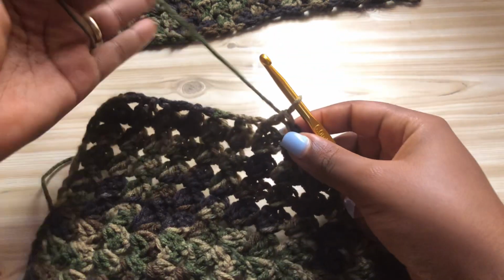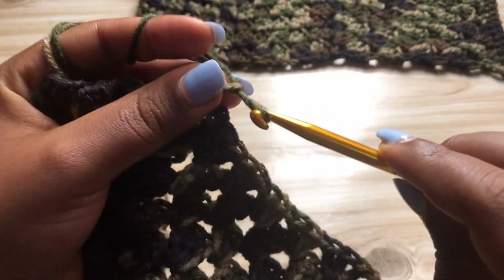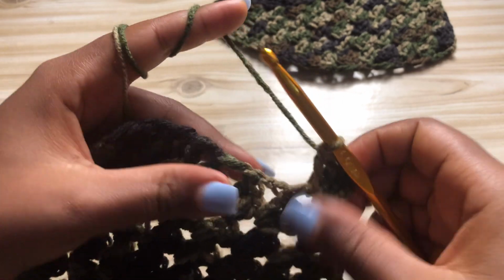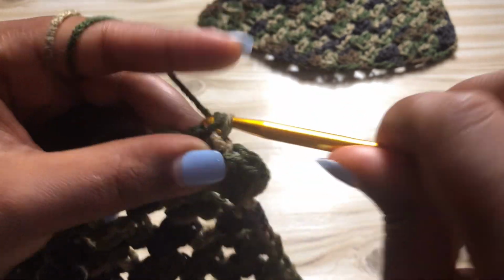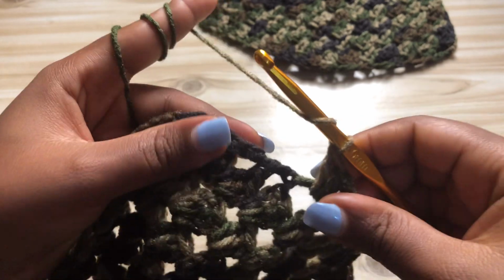And then you're going to chain 3 like how you've been doing, but this time we're going to be working around that edge, just like you saw the bra cup that I showed you at first. So you're going to chain 3, yarn over, and you're going to make 3 double crochets into that very space where the chain is. Okay, place there 3 double crochets, yarn over, skip the next space, and work into the next, making 3 double crochets. So what we are doing here is trying to cover that side boob. Yeah, so that's the part that we are working on now.